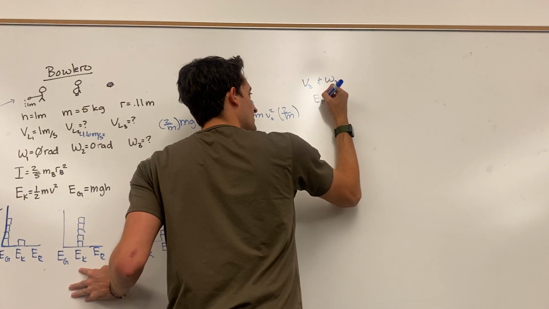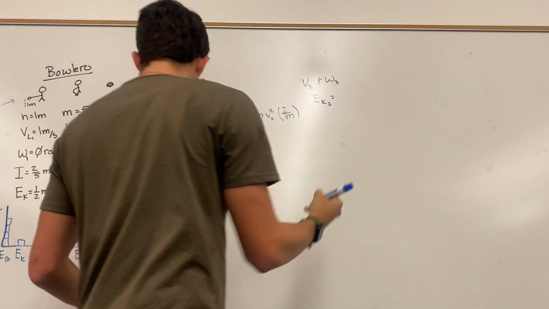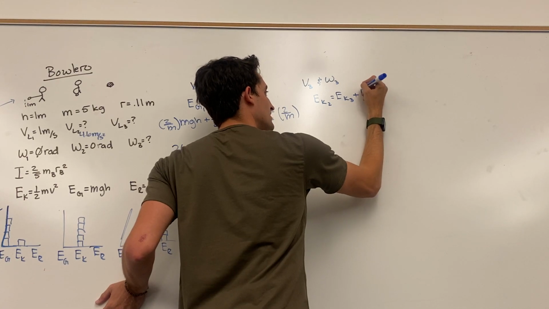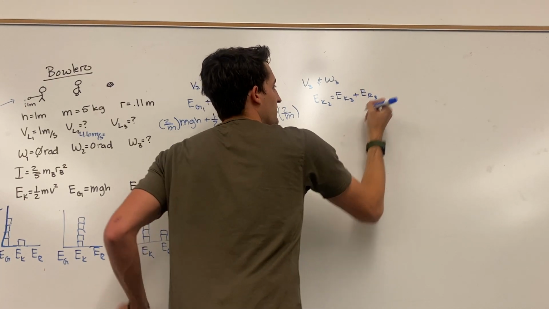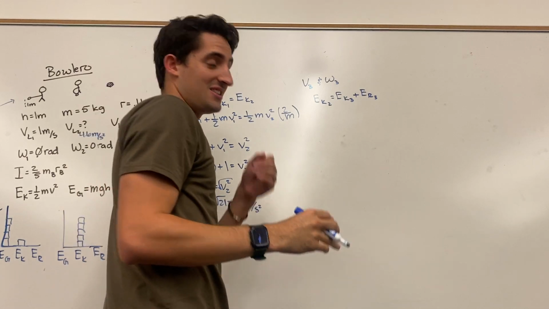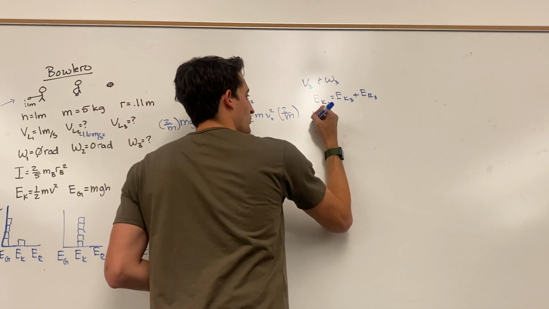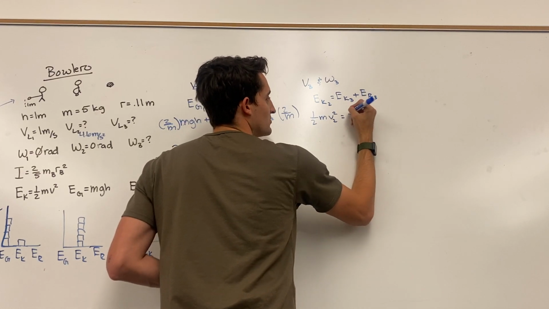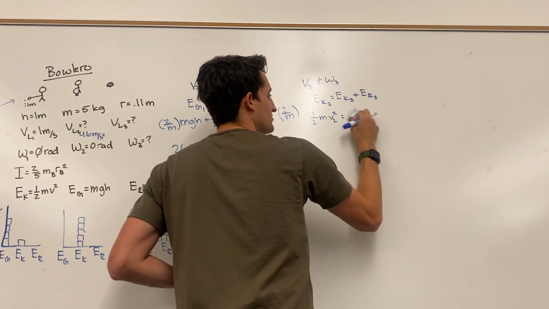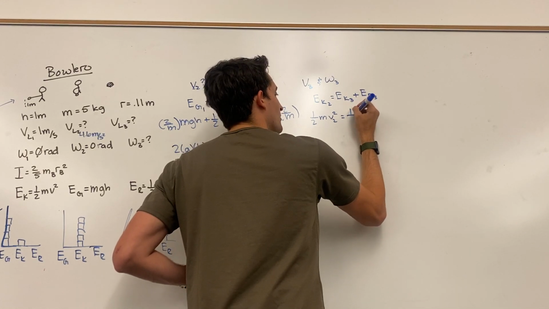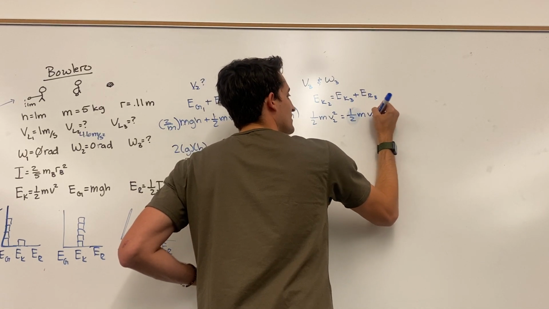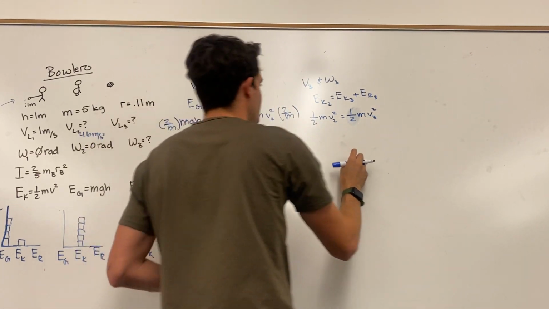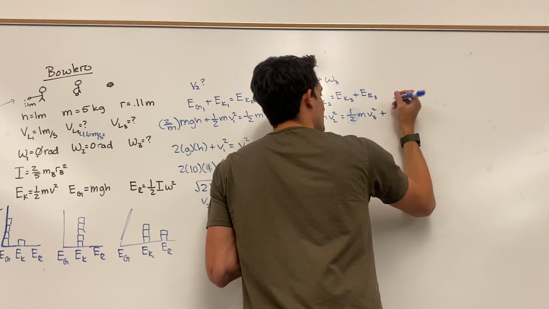So EK2 is equal to EK3 plus ER3. So this is actually a pretty easy question, right? We have 1/2 times mass times velocity squared. So it's going to be 1/2 mass times velocity squared as well, so that's going to be V3. We're going to be looking for that one.